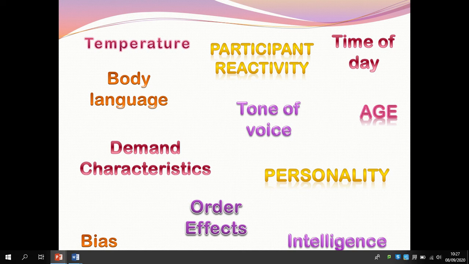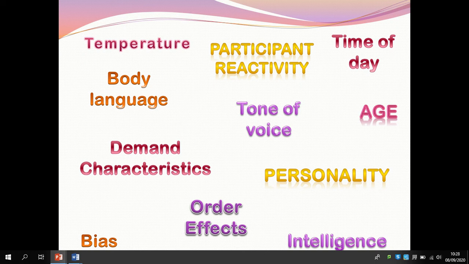Another that is really important is order effects. Now, order effects is basically if the participant is bored, tired, or has some sort of practice in the study, then that could also change their results. For example, imagine you went to a study and the study lasted 3 hours. Your performance at the beginning of the study would probably be different to the performance at the end of the 3 hours, because you might get tired, you might get bored, or you might have had so much practice with what you're doing anyway, you might get better at it towards the end.